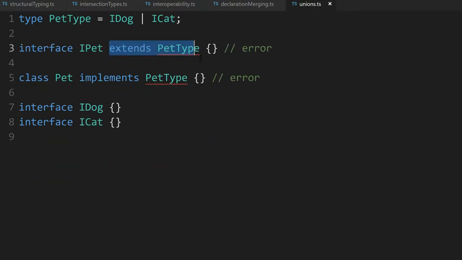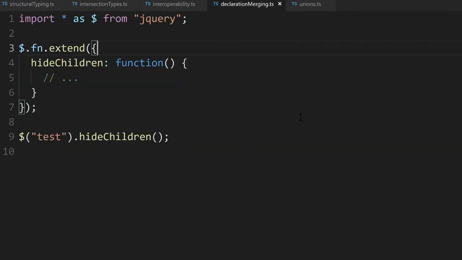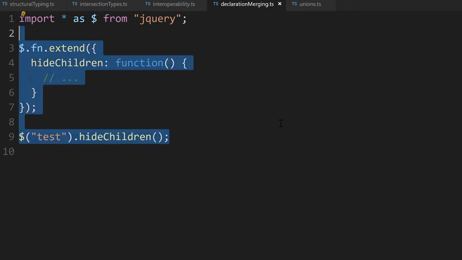However, you can't really do this if the type you're implementing is a union of one type or the other. And that's because both interfaces and classes need to have a shape locked down at the moment of declaration. And finally, if you're a library author, it's useful to expose your public types as interfaces to allow your consumers to extend them if needed.